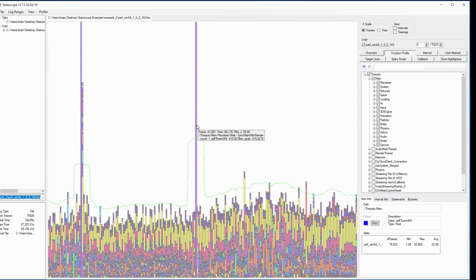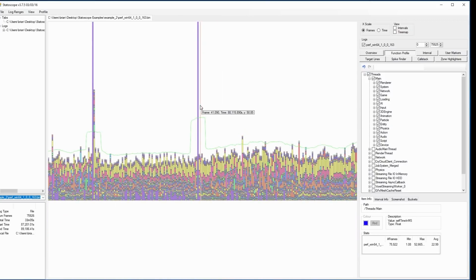So what actually happened here was, if I go on it, it says sync main with render thread. So for me, this shows that we're waiting on the render thread from the main thread. So there's actually the main thread idling here in this case. So actually the bottleneck is not on the main thread, but on the render thread. What the render thread could be doing is drawing, but it also could be waiting on the GPU to finish its workload.